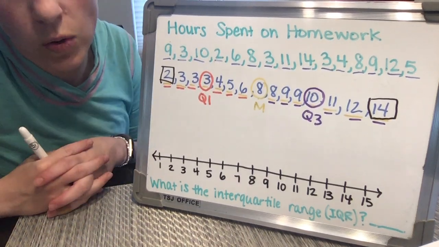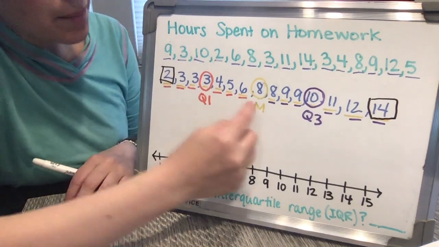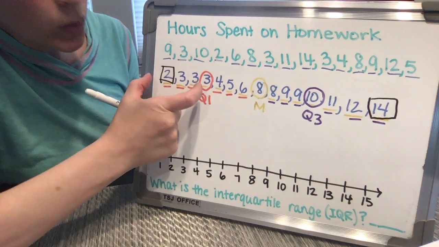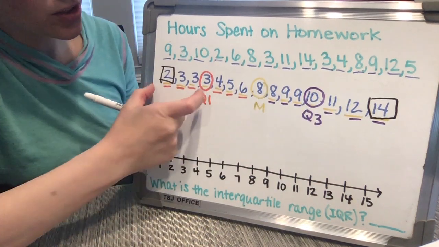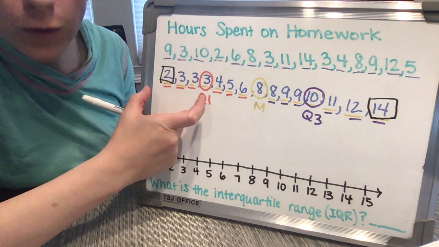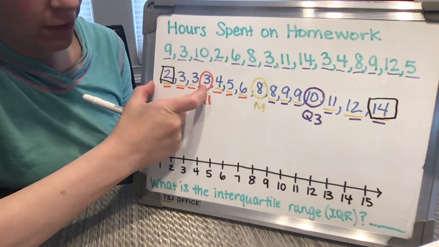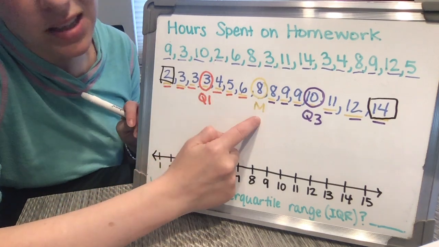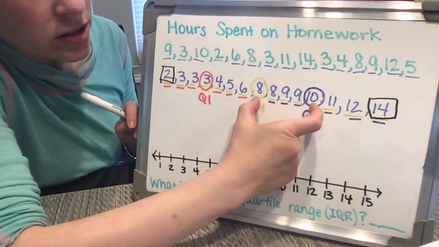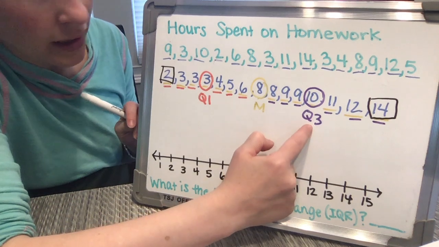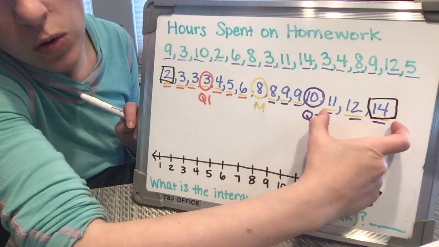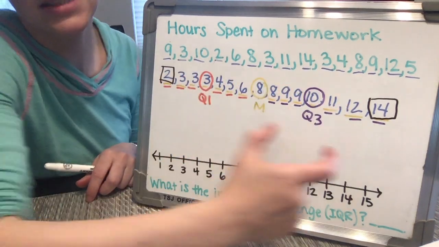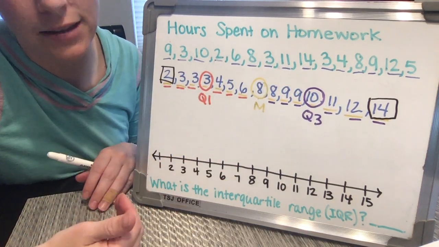The reason these are called quartiles is because, as you can see, by finding the middle and then the middle of the lower side and the middle of the upper side, we've created quarters. You'll notice that the data is now broken up into 4 equal sized groups. We have the first quartile here, second quartile here that goes to the median. You'll also see that sometimes called the second quartile. Here's our third quartile, so that's why we're calling it quartile 3. And my fourth quartile is this last piece over here. So quartiles are breaking our data up into 4 equally sized groups.